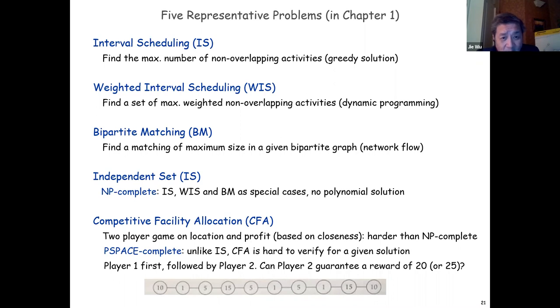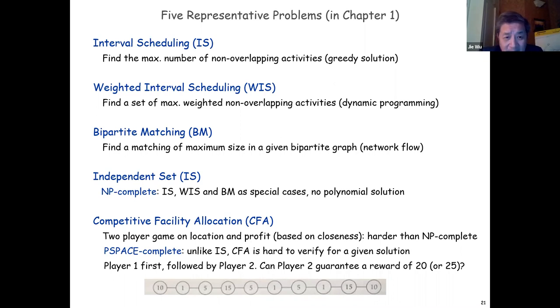And the second problem is called weighted interval schedule. So you don't really care about the total number, but you care about the weight. For example, doing homework, I put a weight of two. Reading newspaper, you put a weight of one. So that means homework is more important than reading the newspaper. So how can you select a set of non-overlapping intervals so that you maximize your weight? It turned out this problem is much harder than the interval schedule, but there is a solution called dynamic programming. That will be learned in the dynamic programming chapter.